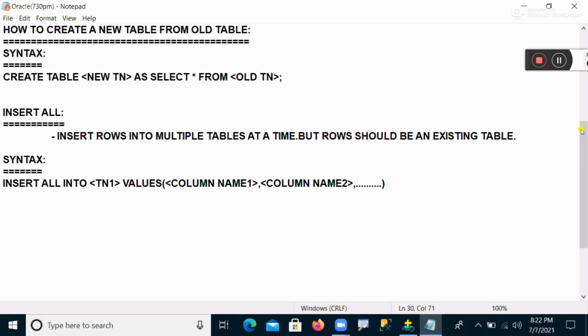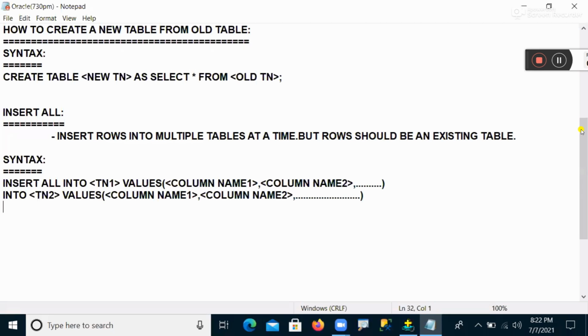After that, INTO table name 2 VALUES, and here also I want to send column name 1, column name 2, and so on.